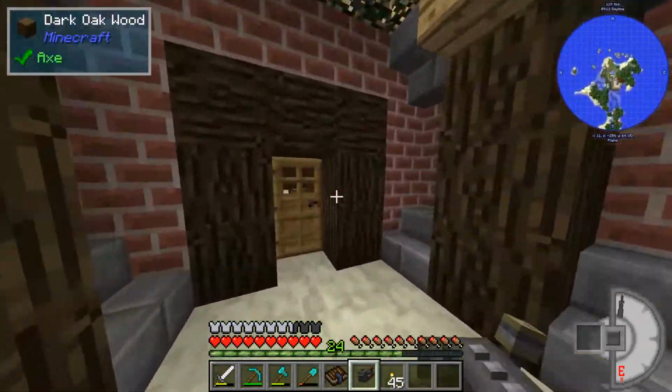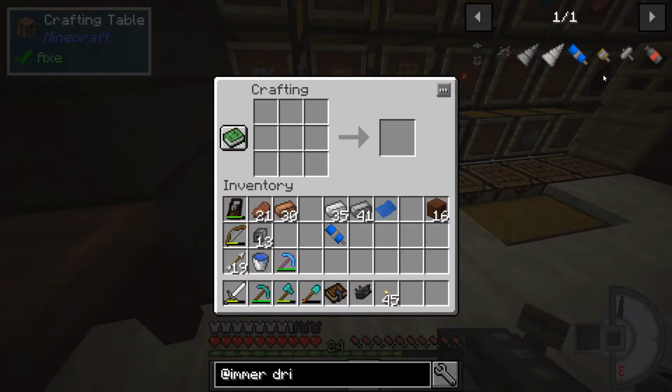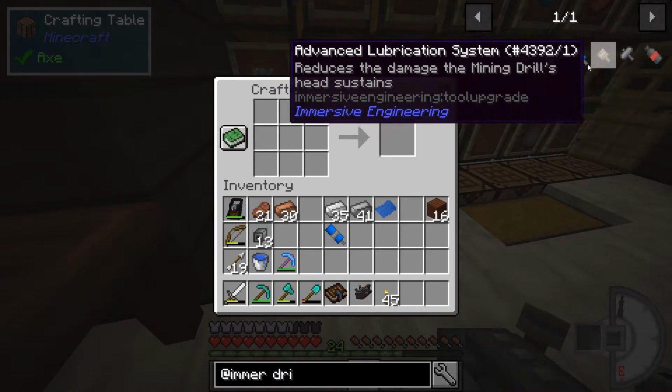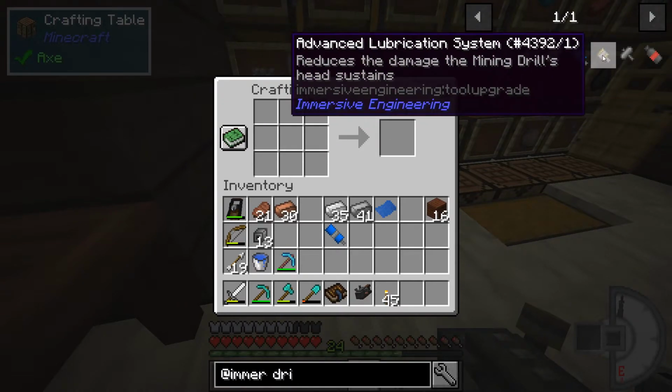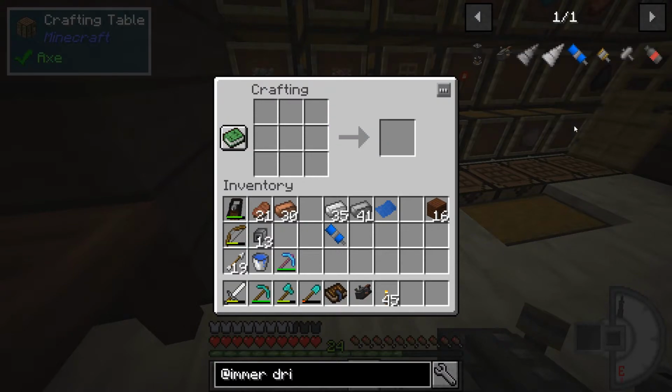So we are pretty much fully kitted out on our system. We've run through our drill. We've run through all the possible upgrades. We checked out the water. We checked out the lubricant. We checked out the augers and the tank.